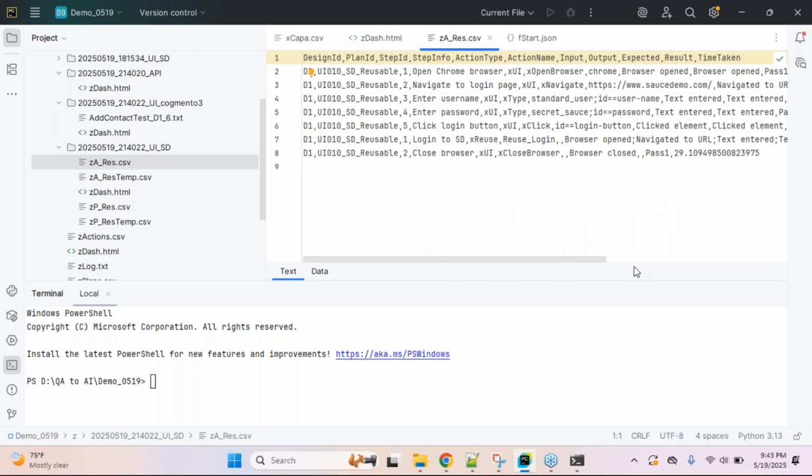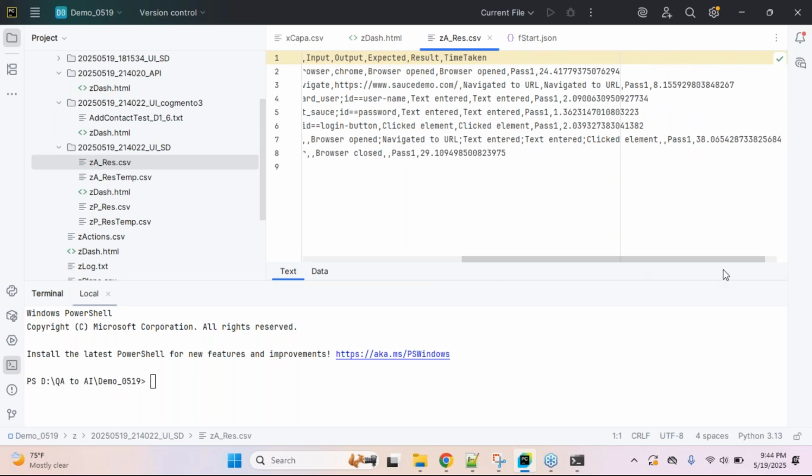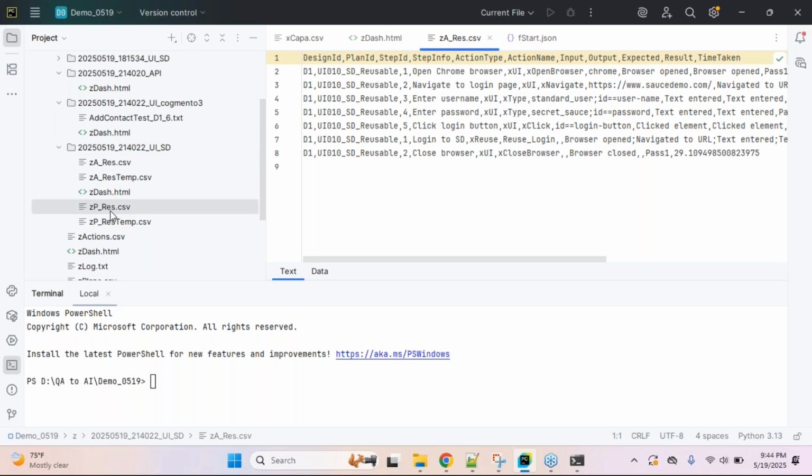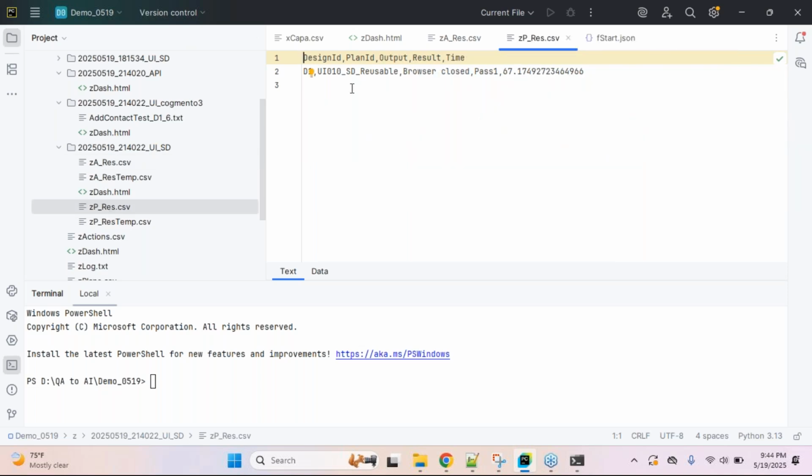And sometimes your plan has only two. So click on ZP underscore RES. Yeah, this one. So there was only one. Oh, okay. So only browser closed is the one that passed, it looks like.